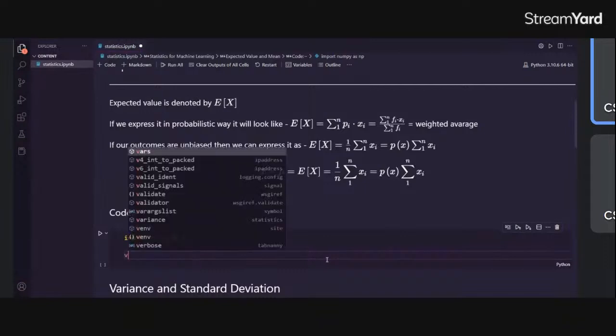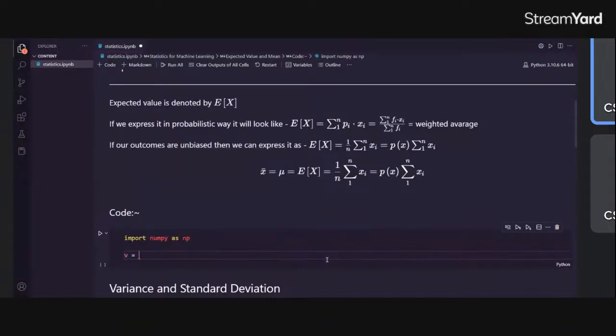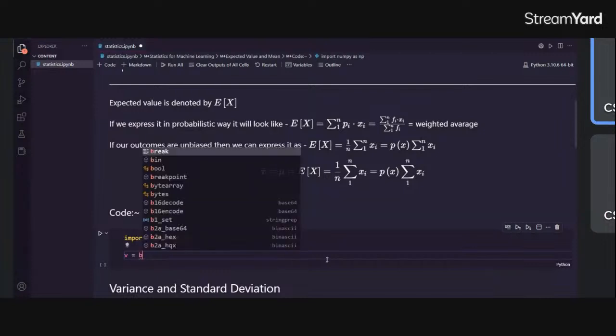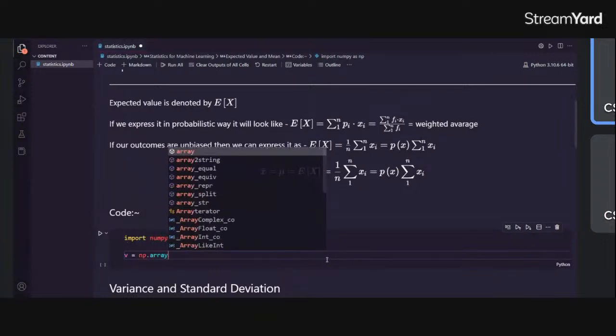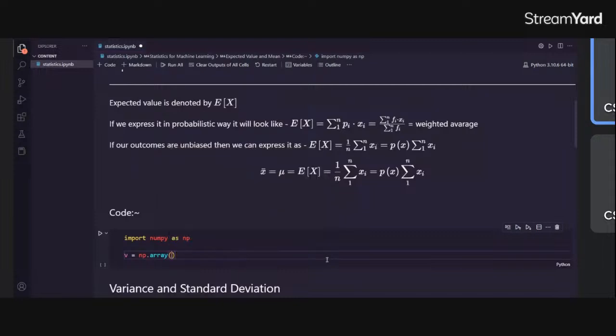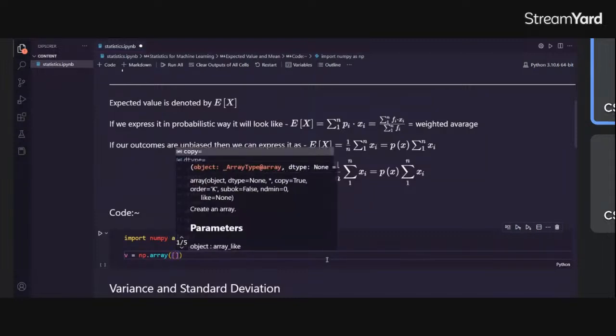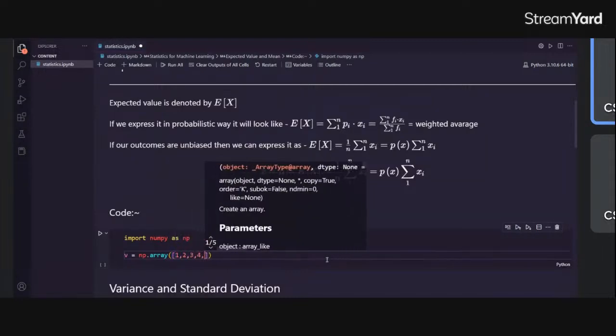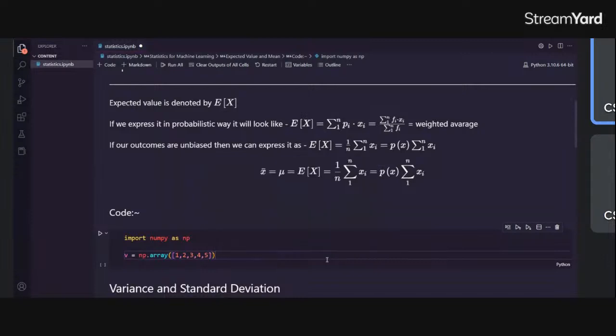So let's suppose we are making a 1D vector, or 1D array, with np.array of 1, 2, 3, 4, 5. This NumPy array has 5 elements.